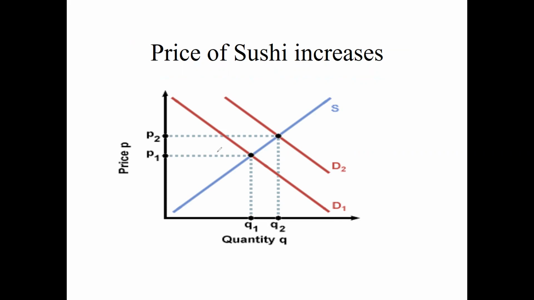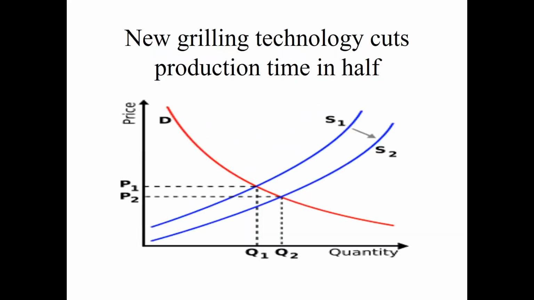All right. Now, this is price of sushi. Hold it, I'm on the wrong one. Sorry. There it is. Supply increases. There is my arrow to show the shift of the supply curve. Then I look at price from P1 to P2. What happened to price? Price went down. I put my down arrow. From Q1 to Q2, quantity went up. So I've got a price decrease and a quantity increase at the new equilibrium. Any questions on that one?